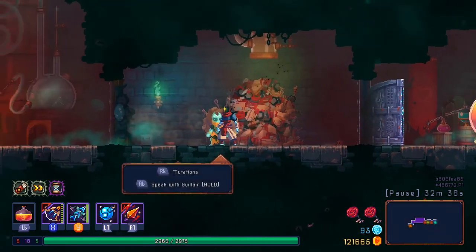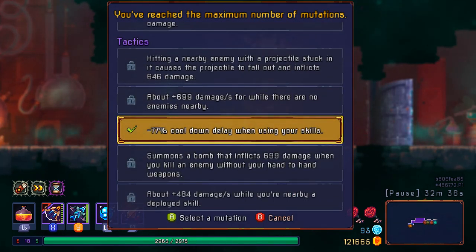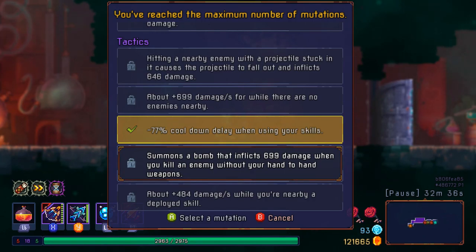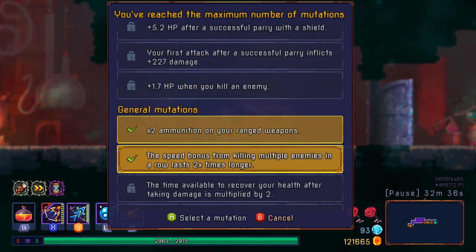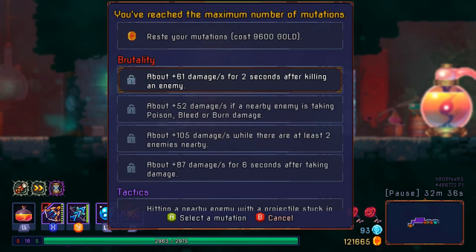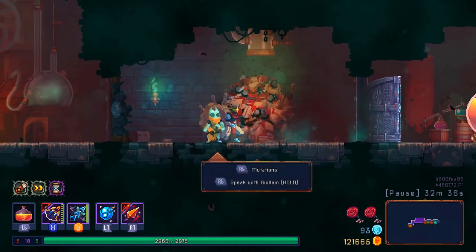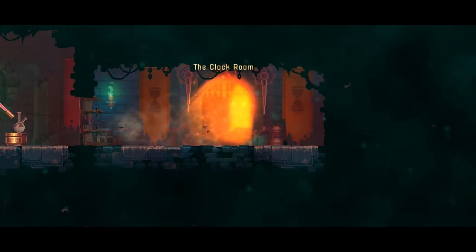All right, actually, I want to change what I'm doing a little. Like, I like this. Summons a bomb. Let's see, while you're near a deployed skill. No, to be honest, I don't really. Or then again, do I? Hang on a second here. Well, there are at least two enemies nearby. If enemy is taking poison, bleed, or burden damage. No, I don't really feel like swapping any of those. All right, let's wrap this puppy up. And, yeah.